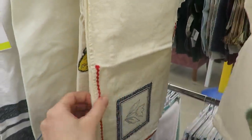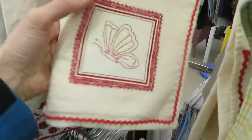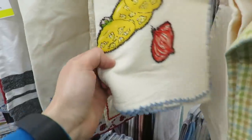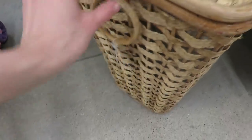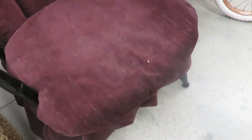These tea towels were so cute — very farmhouse, country style. I didn't pick those up either, but it's fun to see how someone embroidered on them. I thought this laundry basket would be really cute, but it was not very sturdy — there's a little toy in there too that someone left. Just not very sturdy.